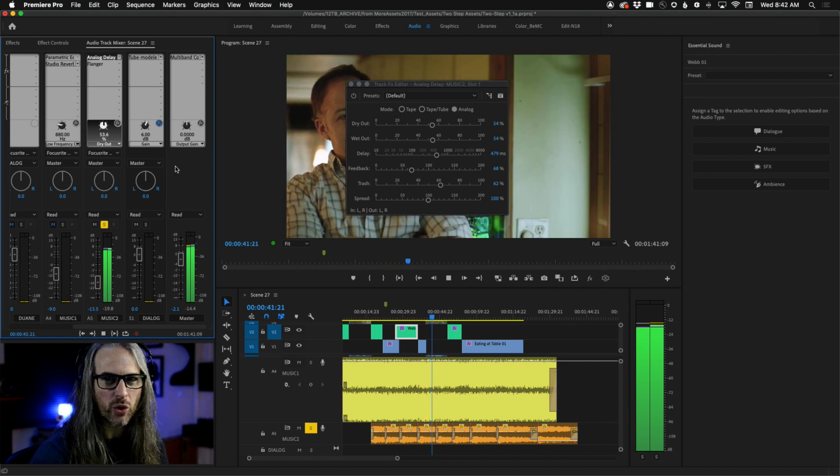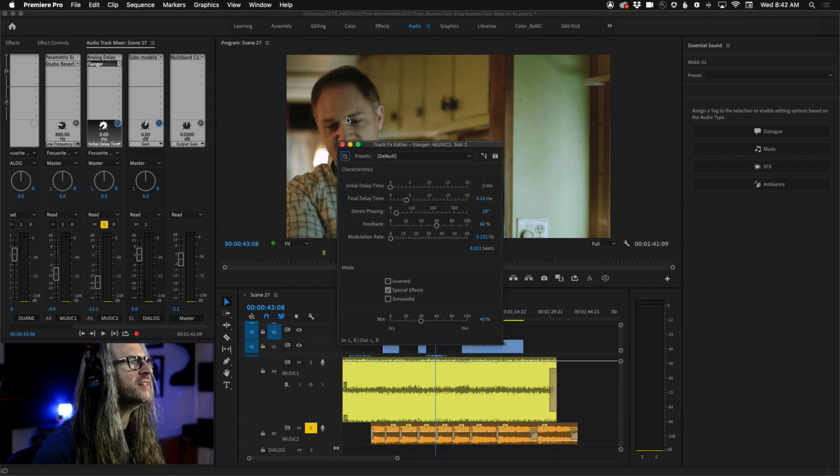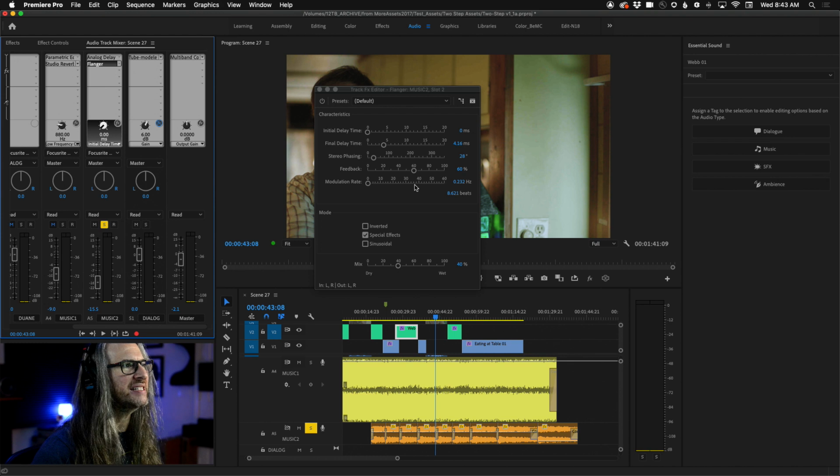Adds a little bit of distortion in there. And then under flanger, I used this effect to, again, kind of really dirty things up. Now, here's what it sounds like with just this. I did a basic setting here of a very slow flange.